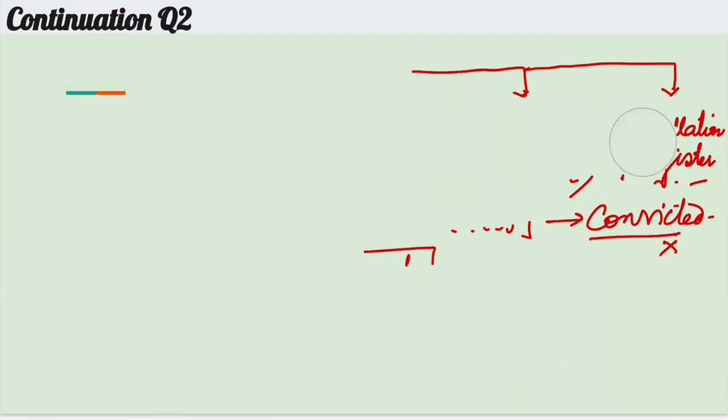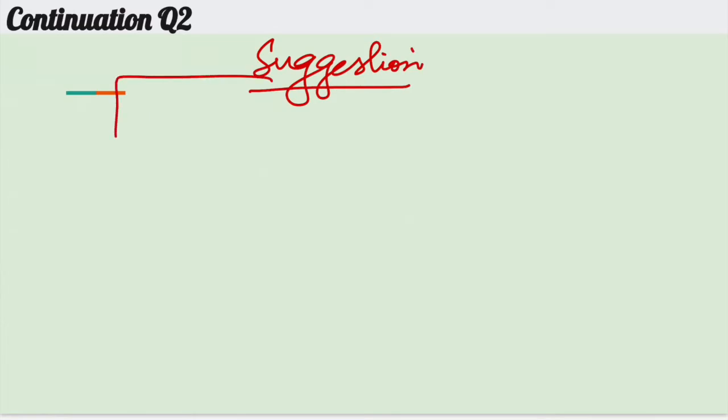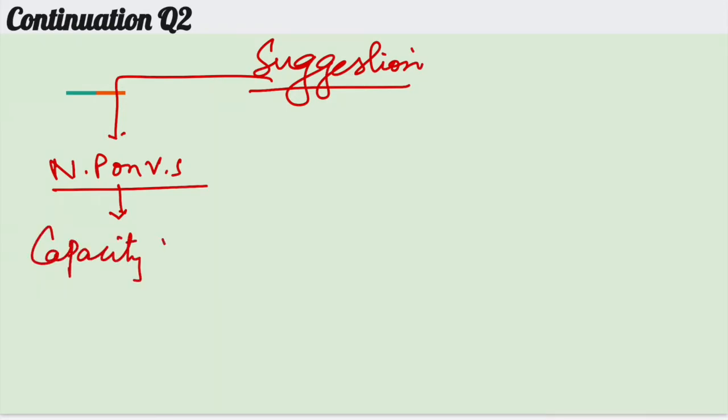This is the recent guidelines. Now the last part of our question is with respect to the suggestions which you want to give to bring transparency and accountability in the system. So first suggestion, you can talk about the national policy on the voluntary sector. This national policy on the voluntary sector basically talks about building the capacity of the staff working in NGOs and NGOs as a whole.